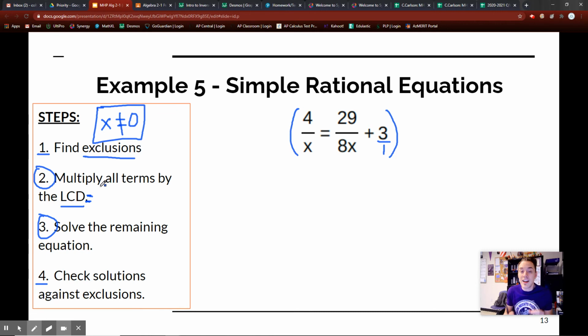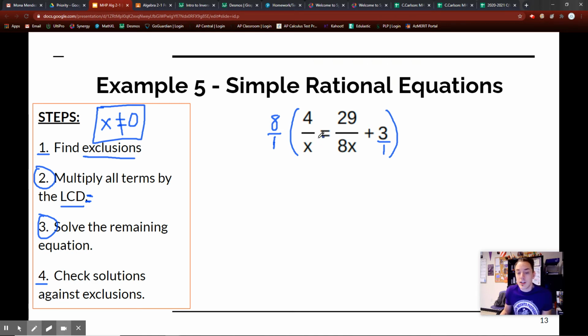So the least common denominator is something that each denominator here goes into evenly. Do you understand? That it goes into evenly. Now, I'm not going to look at the 1 because the 1 is just a 1, but I'm going to look at the x and then the 8x. Now, if I did maybe 8, think about it. Just think. Okay, if I multiplied through by 8, will that get rid of the x in the denominator, yes or no?